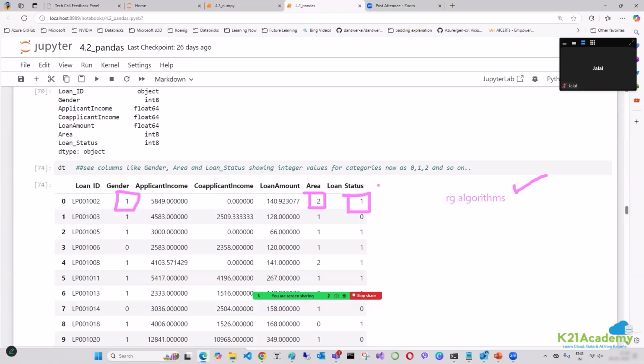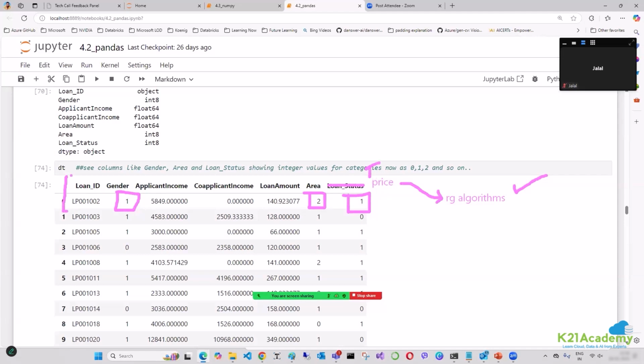Whenever you are trying to predict loan status, or you can even predict how much loan amount, or what the salary is, something which is continuous. Suppose you were trying to find the price of the house. The price of the house is continuous, so you are going to use a regression algorithm to build the model. So if it is a regression algorithm, the target will be continuous.